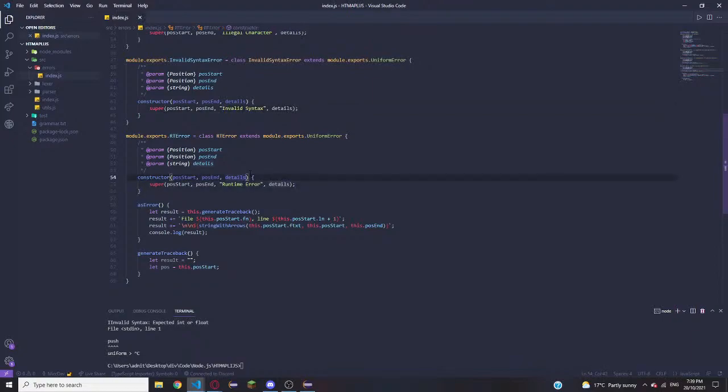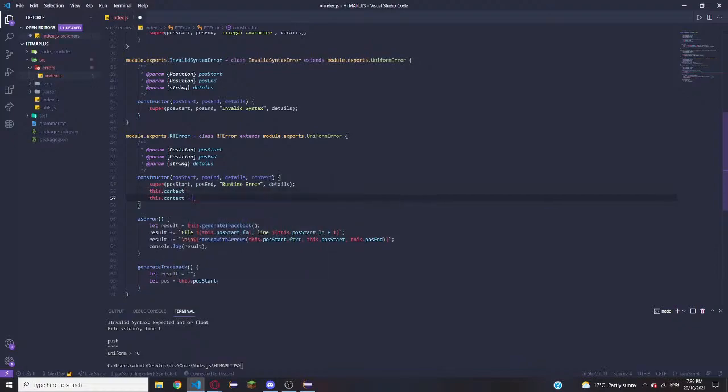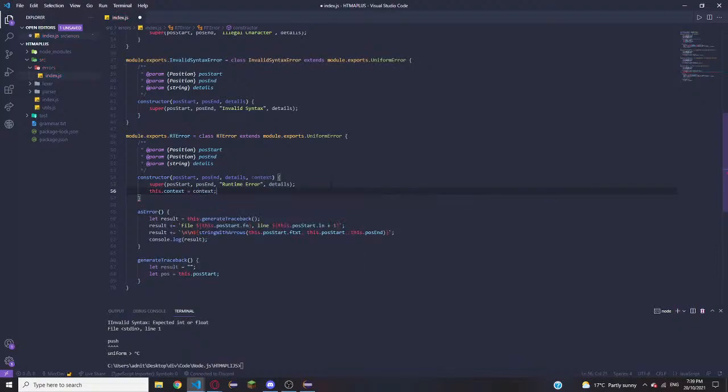We're also going to need something called context, which I believe is a class that I need to create. So let me just set this.context equals context.